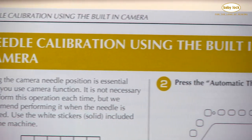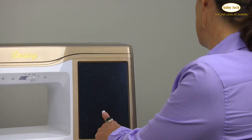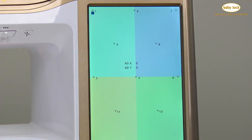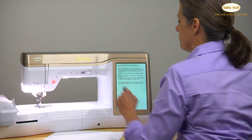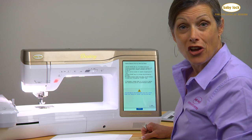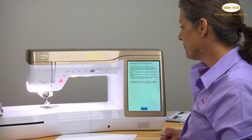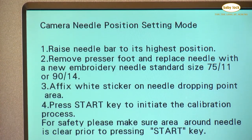Following the instructions that came in the manual, place your finger firmly on the LCD screen and turn it on. When your screen looks like mine, touch the needle threading button. If you're like me and your embroidery carriage is on, just touch the OK button to move it out of the way. From here, it's pretty simple. You're just going to follow the instructions on the screen.